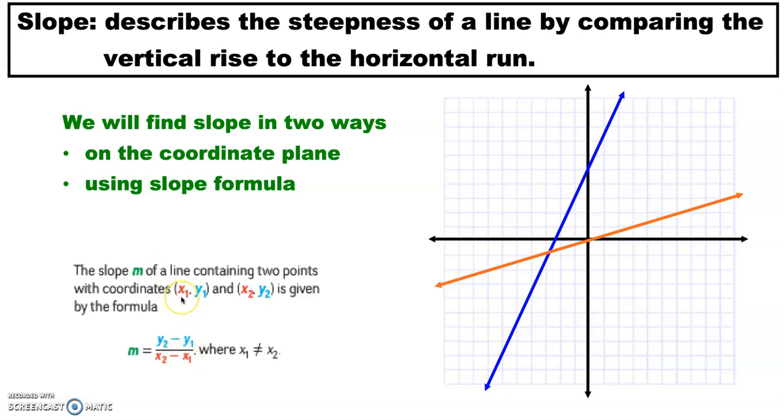And we have 2 points on our line. So x1, y1 would be one set of coordinates. For example, this point here could be a point on the blue line. And x2, y2 is another point. So we just choose another point on that blue line and we can count that. Let's take a look at some examples.